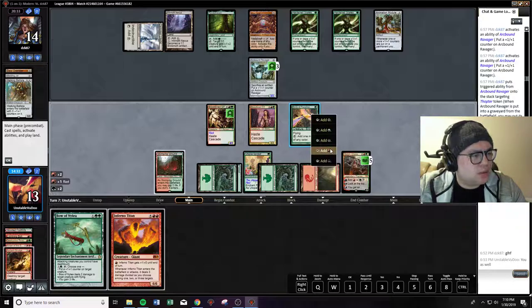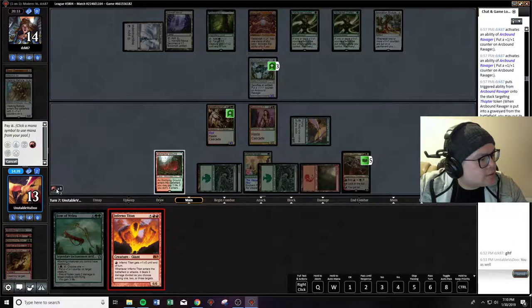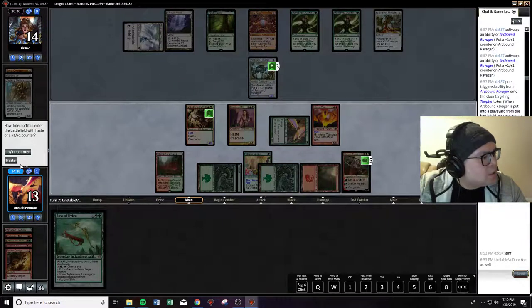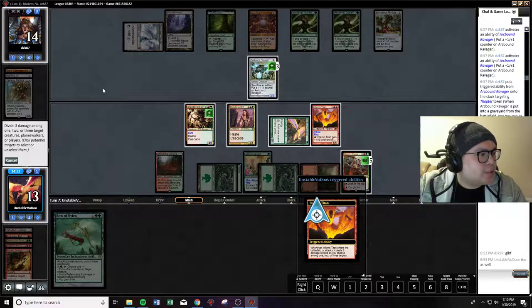Yeah, okay. So we're going to go this. We're going to drop the Titan. And then we're going to give it haste. We're going to do the 3 damage to them.